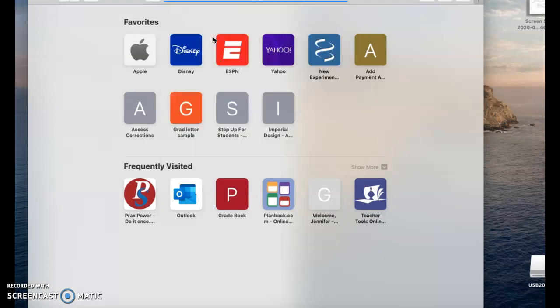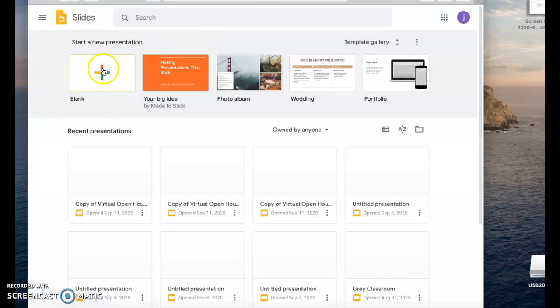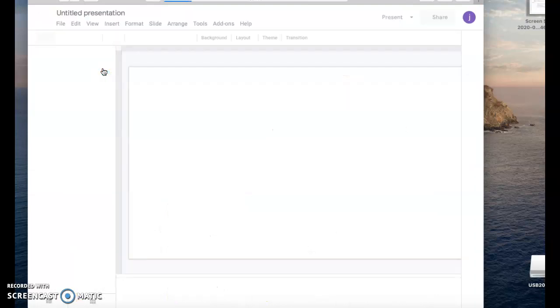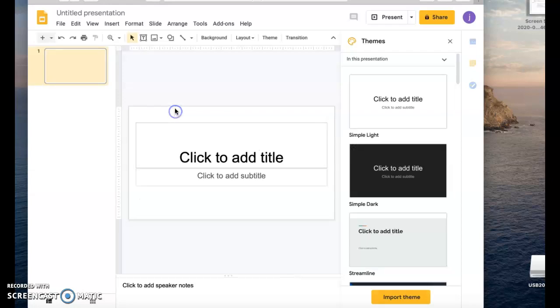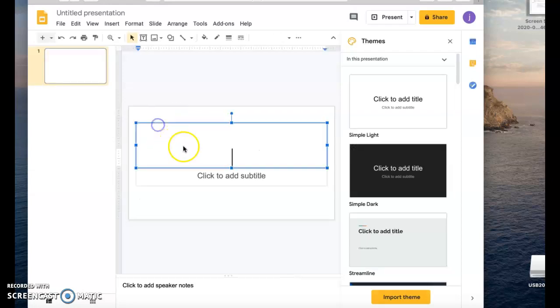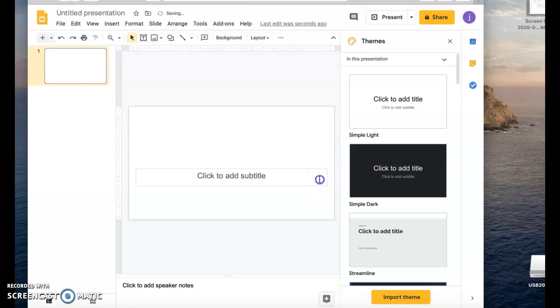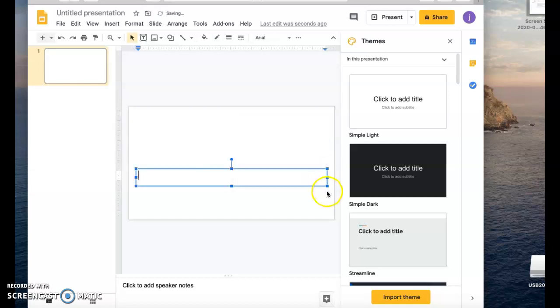So here I bring it to Google Slides and I can start a new blank document, right? Once I start a new blank document, I'm going to want to edit this stuff here, take all of those out.